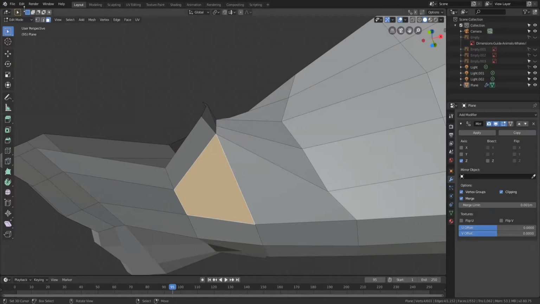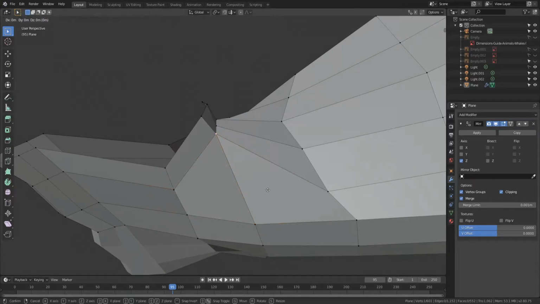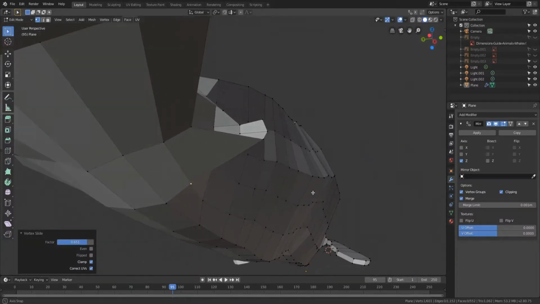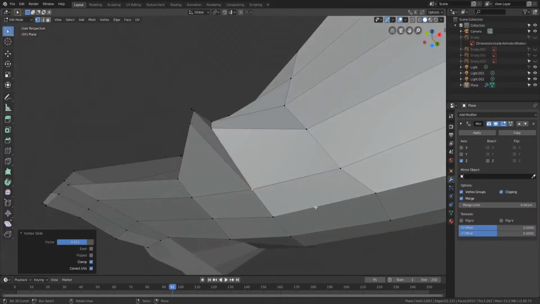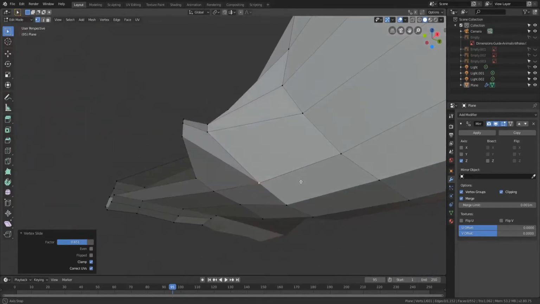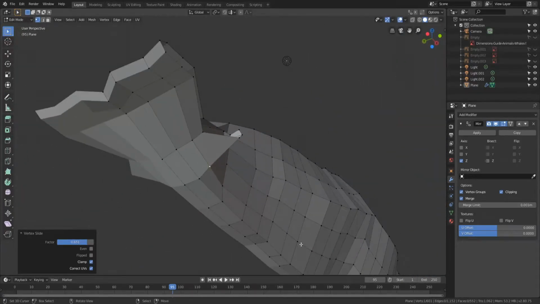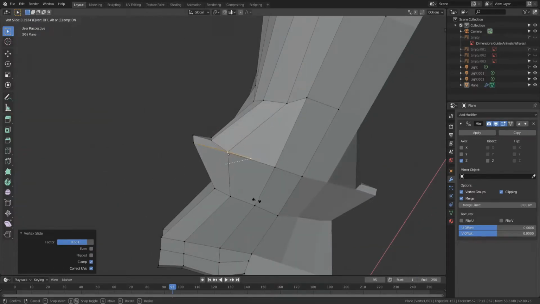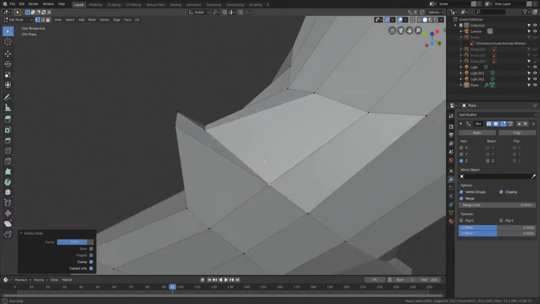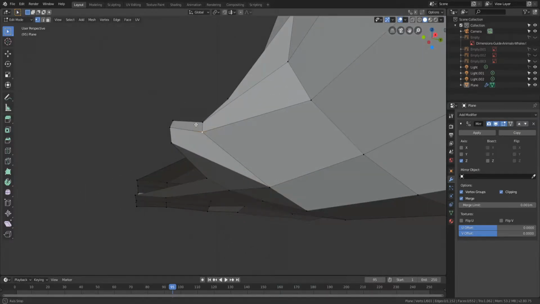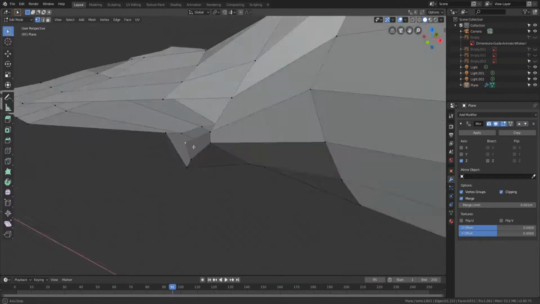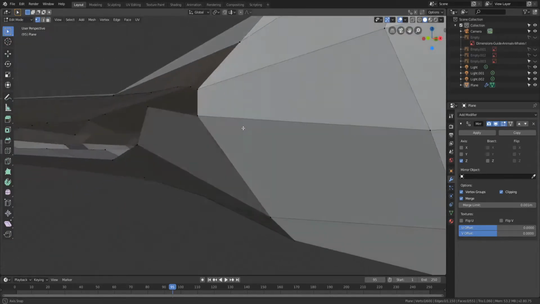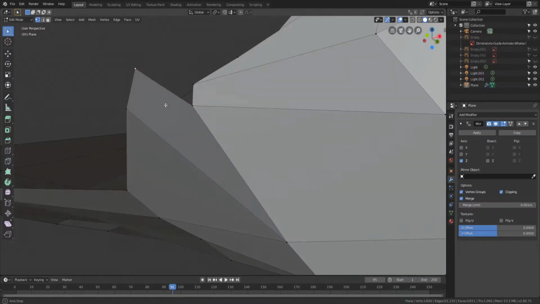So what I'm going to do is grab this bad boy down here, and we're going to kind of keep it in line. We want our edges to kind of flow very nicely. So we're going to have our edge come back down here, as opposed to having this odd deviation right there. And I believe, yeah, we're going to get rid of that vertex right there. And yeah, we just don't need it anymore.